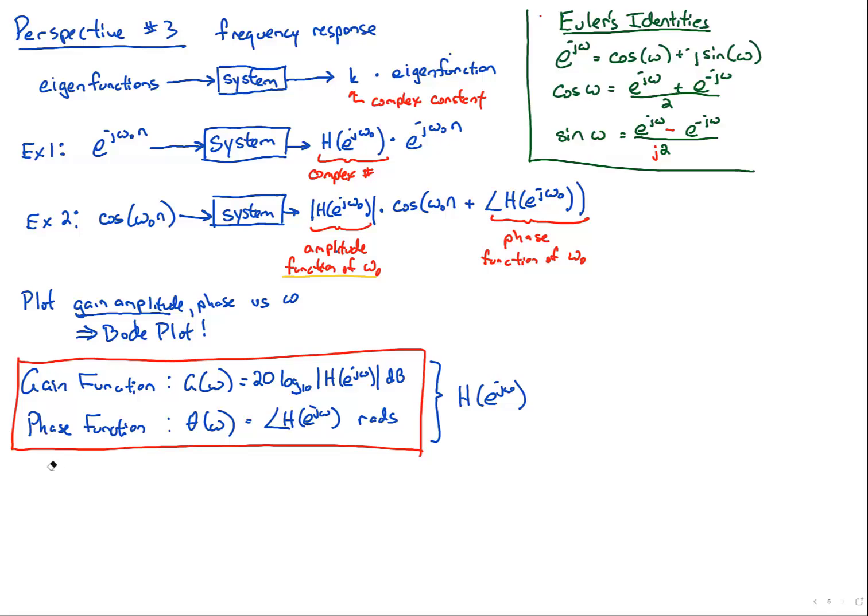So let me just give a quick example of how this becomes useful. Find the gain function, g of omega, if h of e to the j omega is equal to this. Big picture, I'm telling you what the system transfer function is. I want you to tell me what its gain function is, because that will tell you if it's a high pass filter or a low pass filter or what it's doing in the frequency domain. And what does this look like that we talked about just before? 4 cosine of omega. Yeah, exactly.